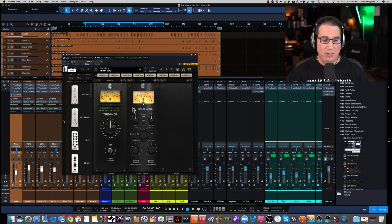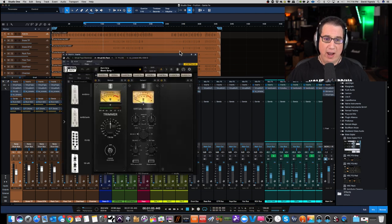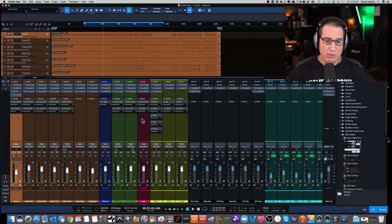And again, it's set up to the same thing as what's on the buses. I'm set to group one. So because I'm set to group one, everything is set to the 4K G channel strip because we're using the G channel strip by Plugin Alliance. Okay, and the drive is all set at kind of 50%. Okay, so what we have in summary is one of these virtual console plugins on every one of the tracks, on all the individual tracks that we talked about.